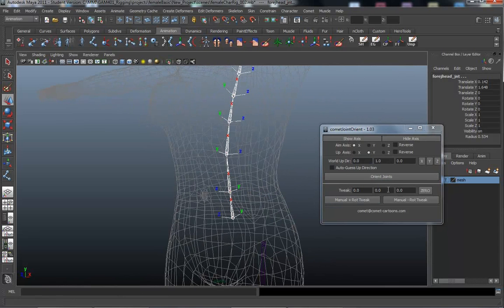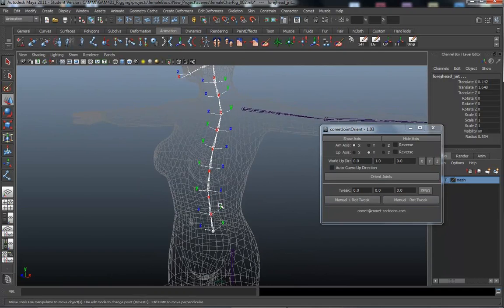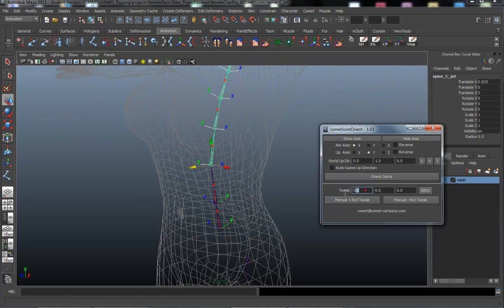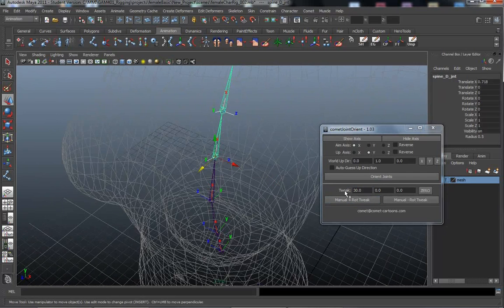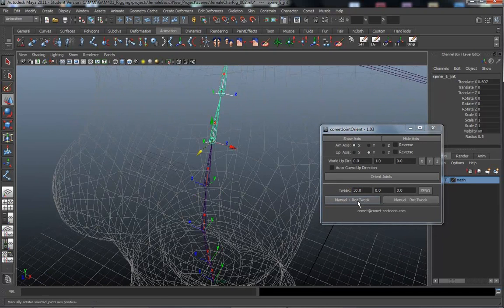As we talked about earlier, we're going to use manual rotation and tweaks. I'm going to flip these — rotating around the X axis. I'll go at 15 degrees because it's usually a nice chunk. Here we go — flipping these around. Setting 15 degrees will get you spun around. These are quite off, so I'll jump up to 30 increments, then 90, and go up one and tweak. You can obviously set these even higher.